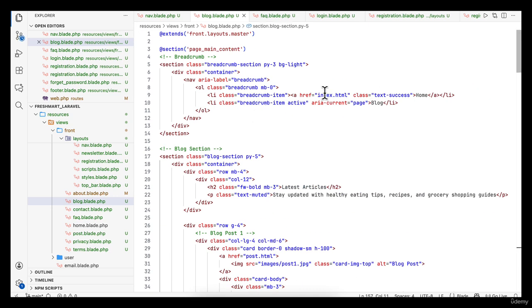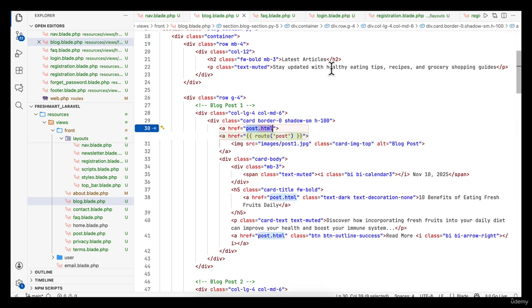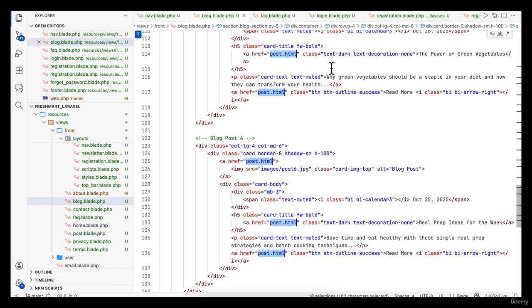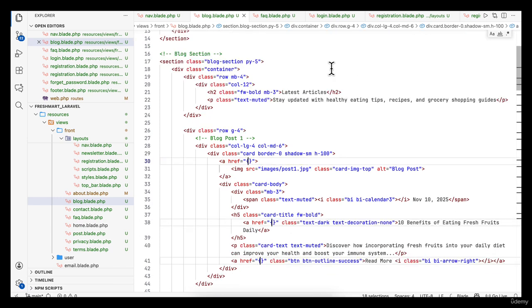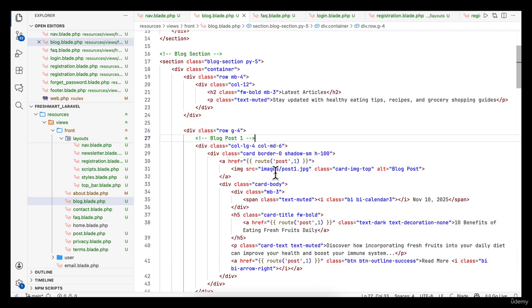Okay, and here similarly it will be the route of home, and instead of post.html, all the post.html shown here in all the cases will be the route of post. Here I will pass a parameter, for example for now 1, but it will actually be the slug, but for now 1 is okay for testing.